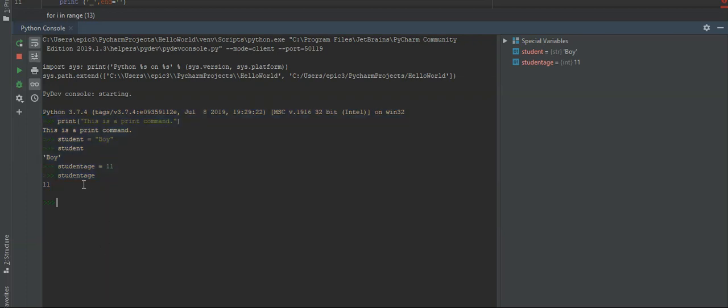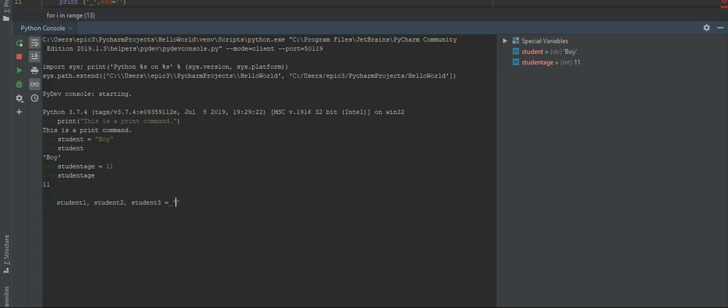This is called multiple assignment. Look at what I'm going to show you, and it helps if you have more than one variable to assign at a time. So let's say I have multiple students: student 1, student 2, and student 3. That's how I'm going to write them. Equals, and then you want to do it respectively. So student 1 is what? Student 2 is what? Student 3 is what?